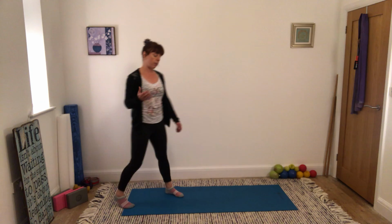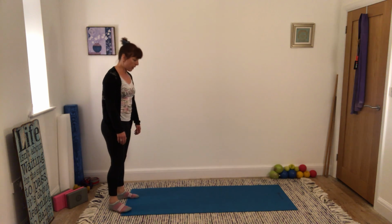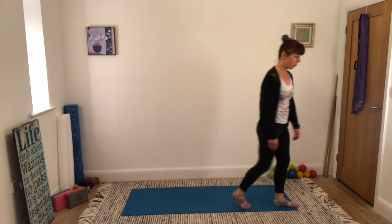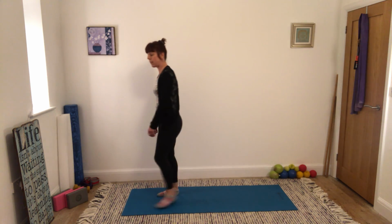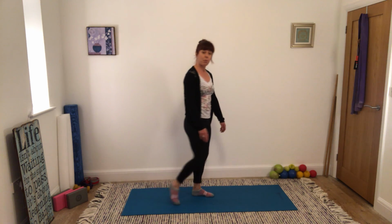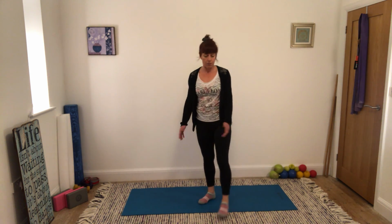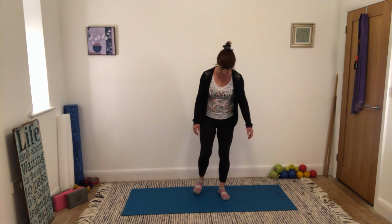So just to finish off this section, I just want you to walk really badly. Let your head drop down, maybe let your shoulders round a little bit, and also take the same arm as leg to walk forwards. There's always one person in my classes whenever I do this that says, well, actually that feels quite good, but it should feel a bit rubbish. It should feel quite awkward, just like it makes your feet roll in, it makes your knees roll in, it shouldn't ideally feel great. Okay, so we'll come back to that at the end of class.